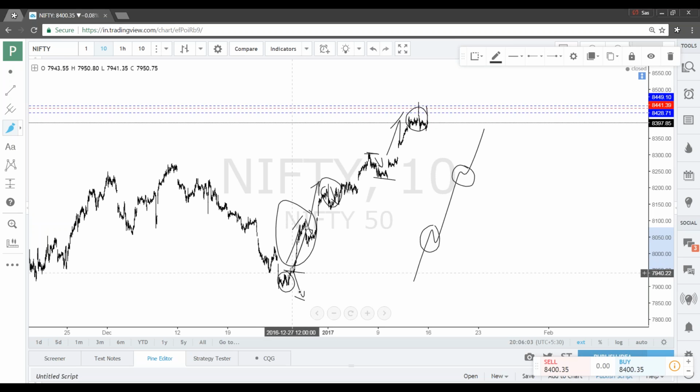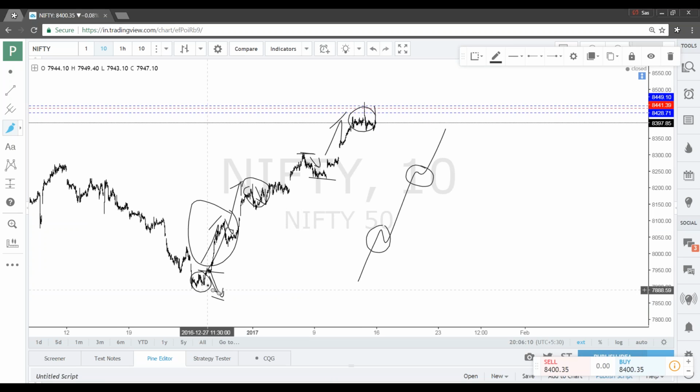Whoever was thinking the market will fall here, many people were, because if there is a 100-point fall in the market, all analysts will say the market will now go to 6,000. If there is a 100-point rise, everybody will say it will go to 9,000. That is the only thing people know. So when your stop loss gets hit, impulse creates fear. It takes away all your confidence.